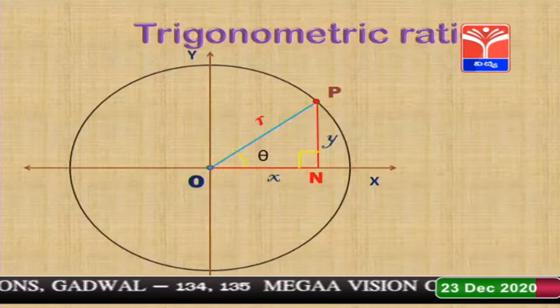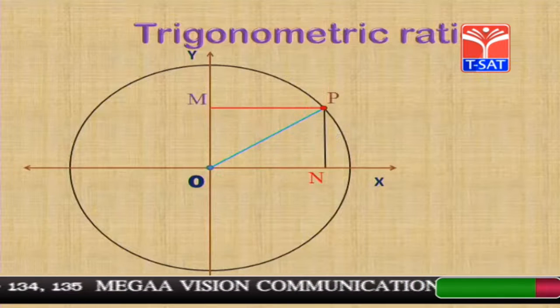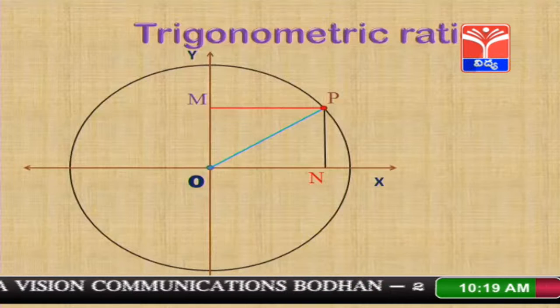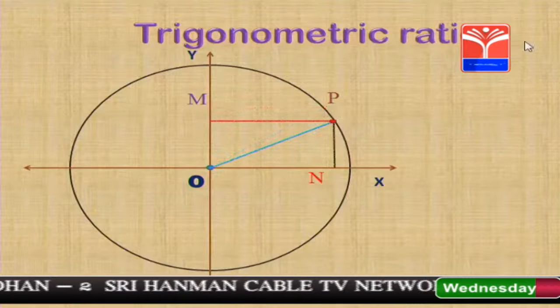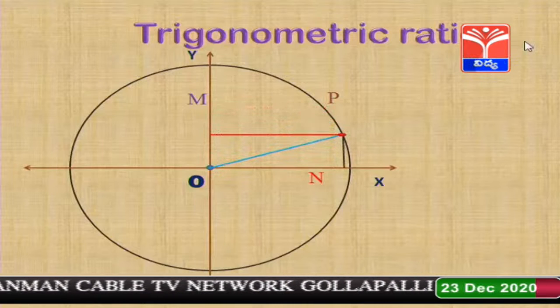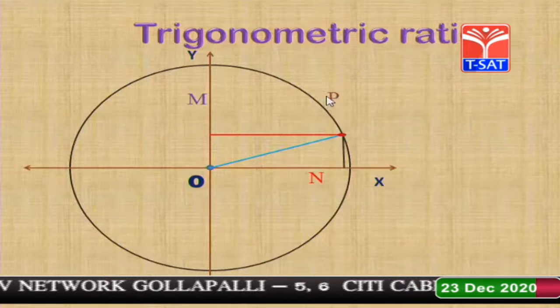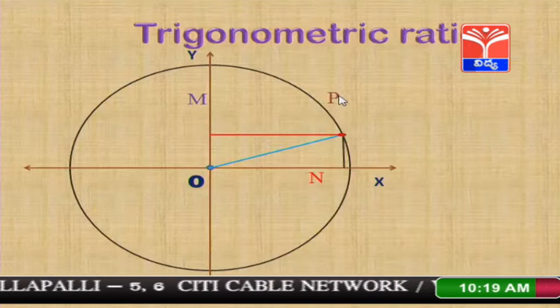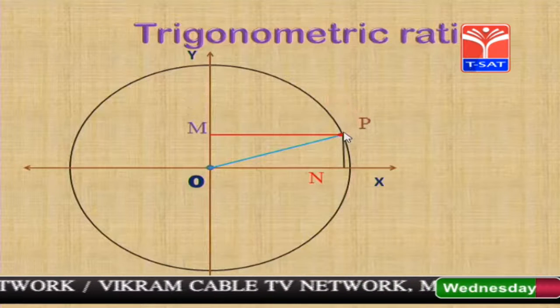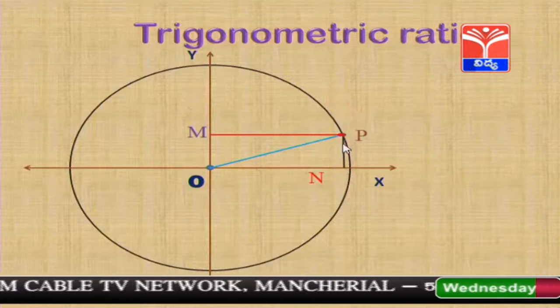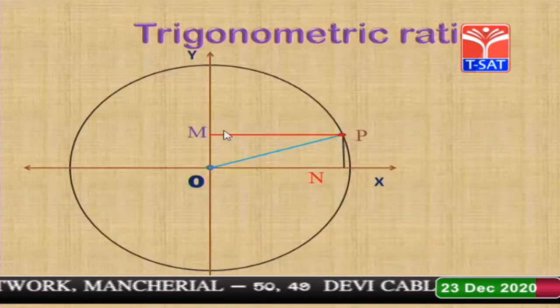Now, shall I start moving this point P either up or down? I prefer to move it down, please see. Now, let me move that point P towards the downside. You have observed that P is as it is. Now, you are able to see that the distance from P to N is decreasing, right or wrong? At the same time, P to M is increasing.